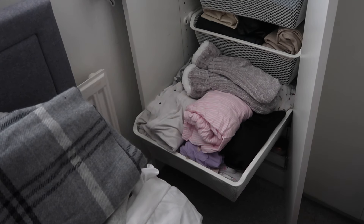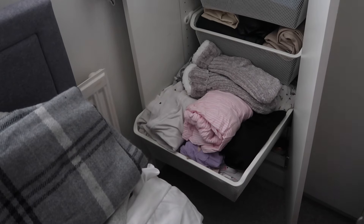Next is putting all the new items on my vintage. I've got a massive pile behind the camera — I'm gonna move them onto the bed, take pictures, and pop them on my vintage. My vintage is always linked below in every video, so if you like some items that you see, make sure you go take a look. I do tend to send items out same day if I'm not busy.